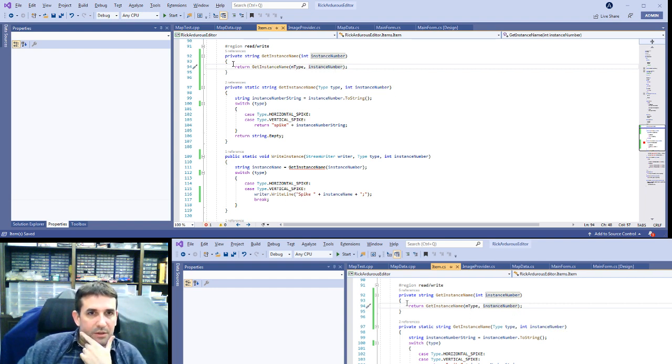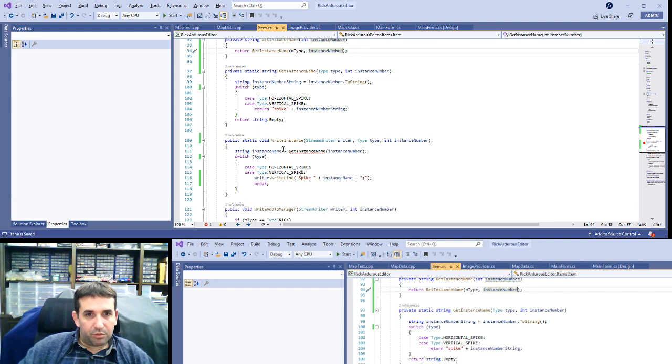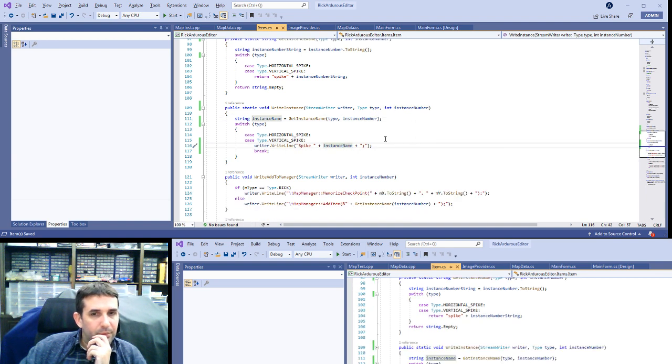So my type instance number, and this one gets the type because it's the static one. That's pretty simple. So this one should call the static one. Yeah, so that's the type, that's the instance name. Okay.